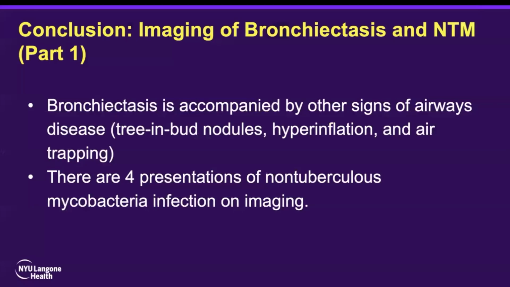So in conclusion, bronchiectasis is accompanied by other signs of airways disease, and we look for tree and bud nodules, lung hyperinflation, and air trapping. And there are 4 presentations of nontuberculous mycobacteria that we keep in mind, and hopefully this will be useful in diagnosing individuals with nontuberculous mycobacteria.